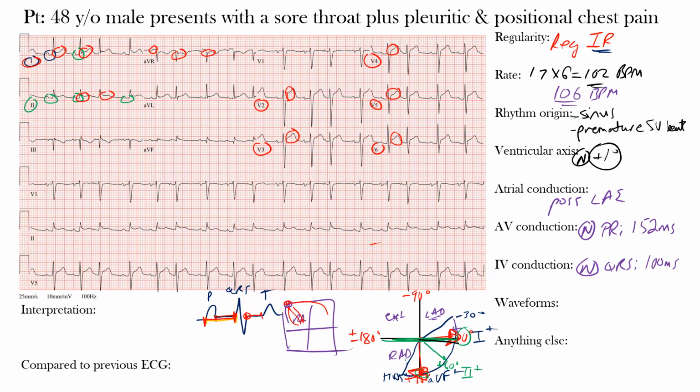All right, so we said the QRS interval was within normal limits. The QRS amplitude does not seem abnormally increased or decreased throughout the ECG. And lastly, the QTc interval is slightly prolonged here and actually calculated to be 480 milliseconds. Remember, normal QTc interval in males is less than 440 milliseconds. In females, it's less than 460 milliseconds.